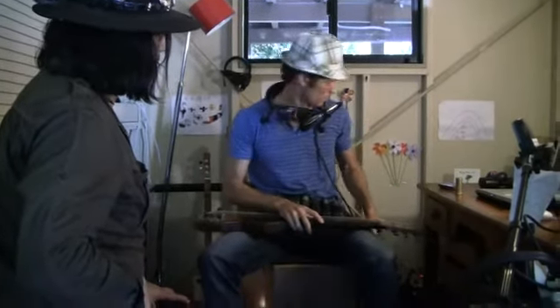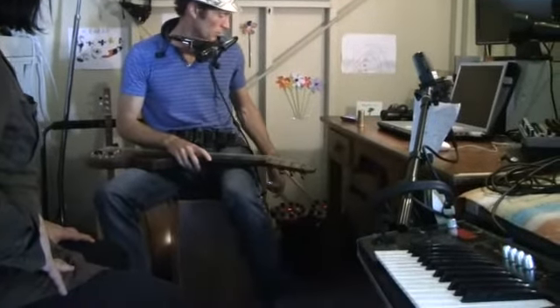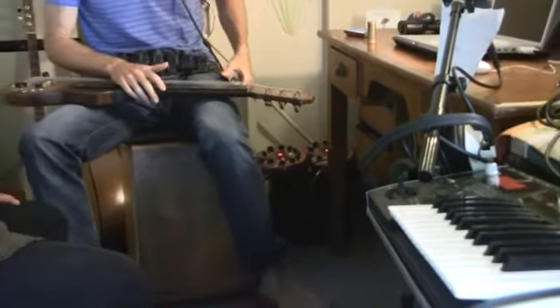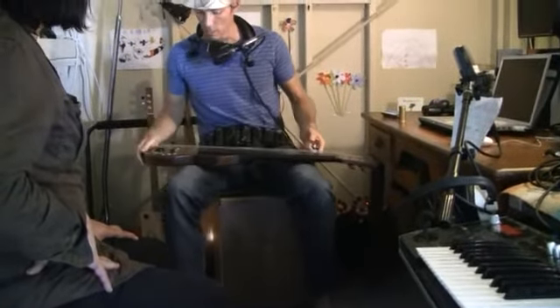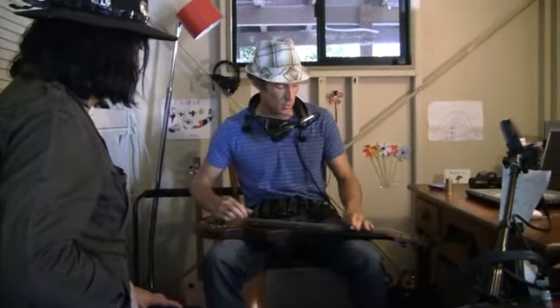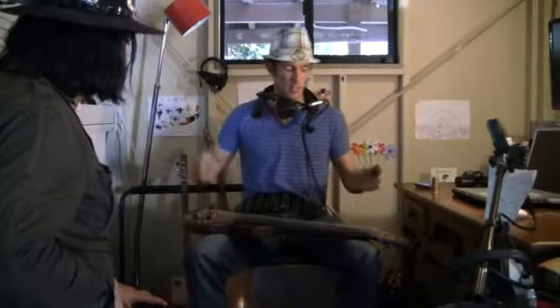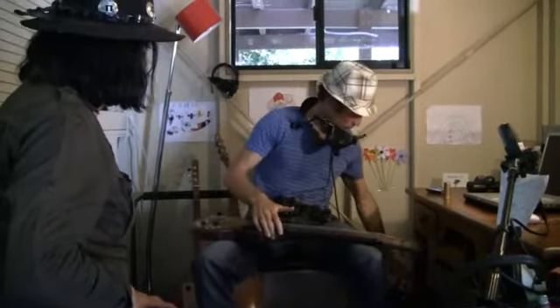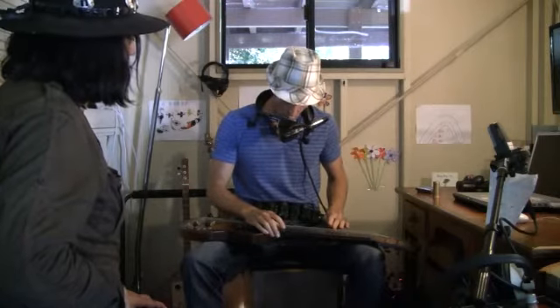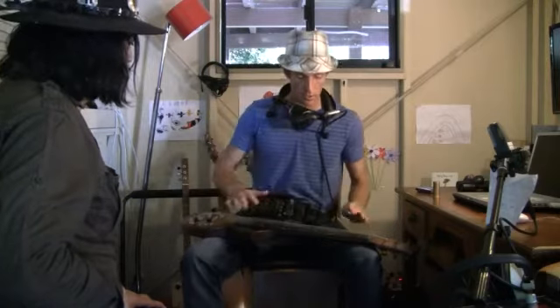Tell me a little bit about your effects. I use what's called pods, which come from Line 6. They're awesome because you don't have to carry around your own amp — they work as amp simulators. You can choose what amp sound you like and then add effects to it. It's a bit of dialling around but it's a lot of fun. You get the sound that you want and then you save it. For this song I didn't want any delays, I just wanted quite a big sound. That's for big PA sounds. And then for the harmonica, I just have a bit of delay. So I've got one pod for my guitar and one for my harmonica. You can hear there's a bit of delay there.